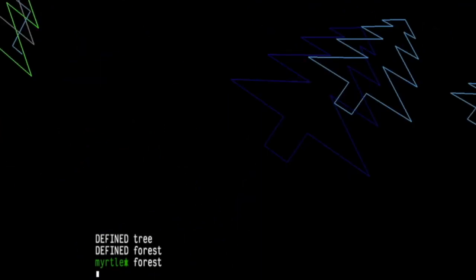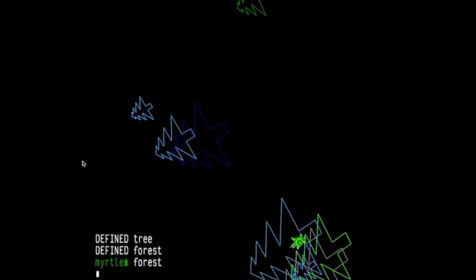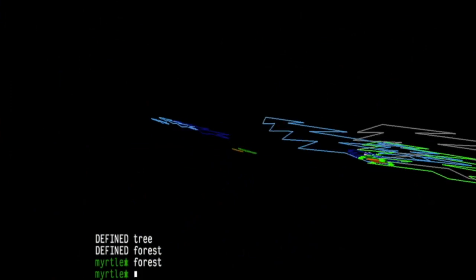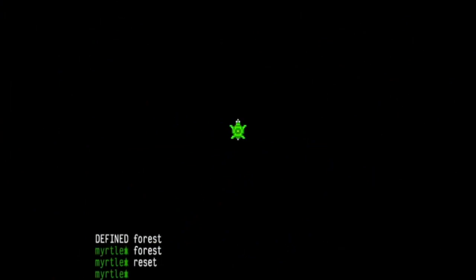If you have a mouse, the right mouse button I think is for zooming. Okay, so is it all 2D? That's what I want to know. So I'm going to rotate. Yes, so now you can see that Myrtle drew everything in 2D, and Myrtle is in the middle of the 2D world.